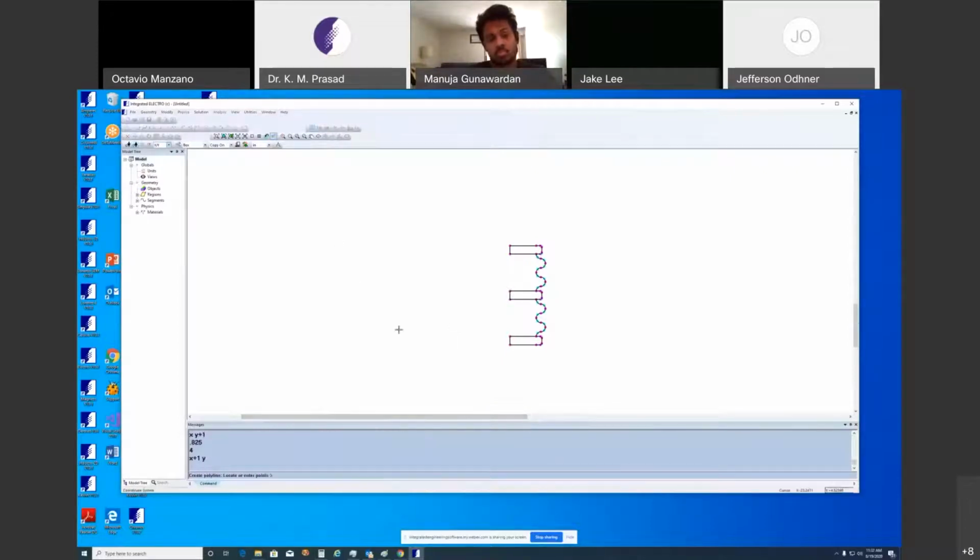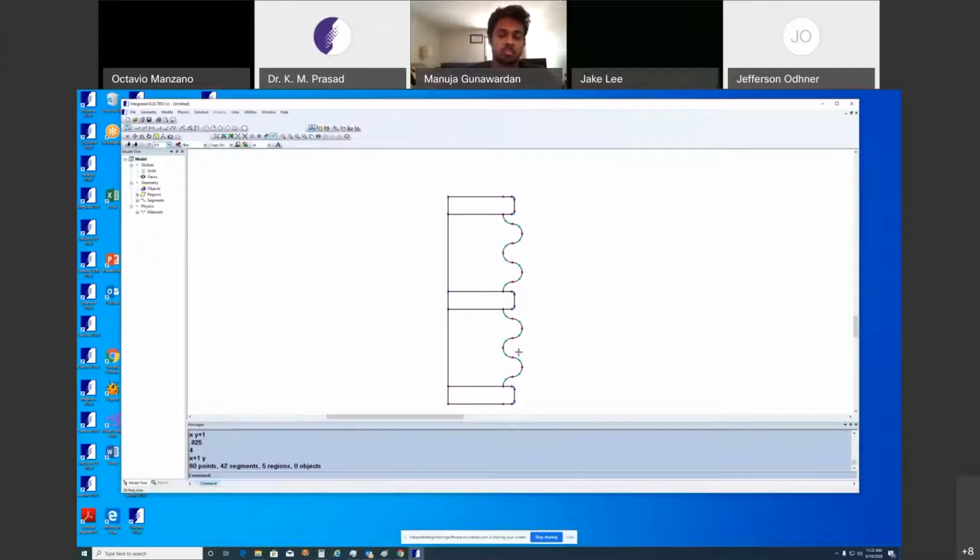Now I will add these extra lines here. Okay. So imagine that now, see this. This is the axis of rotational symmetry, where my mouse is moving. This is the axis of rotational symmetry, and this region, okay, this region is my high voltage. This region is at 0 volts, and this region is a floating potential. This is a metallic piece. I don't assign any voltage. The program will find out that voltage.